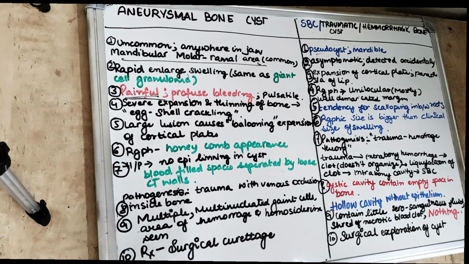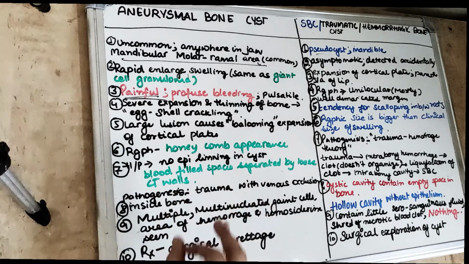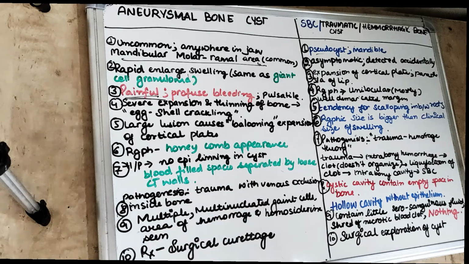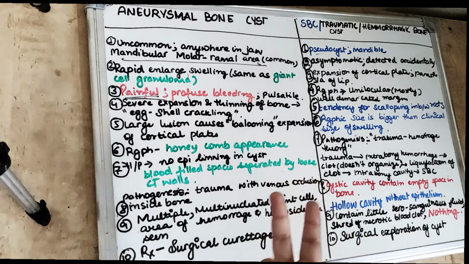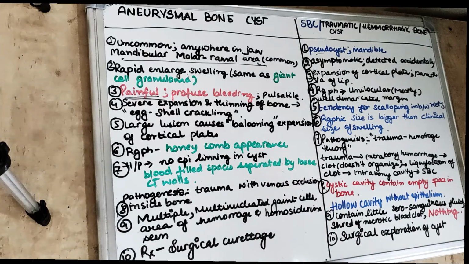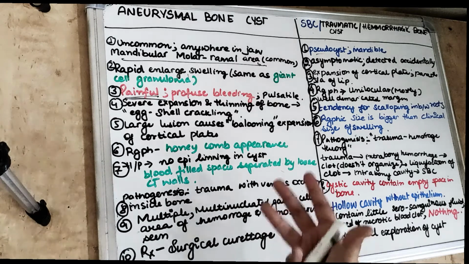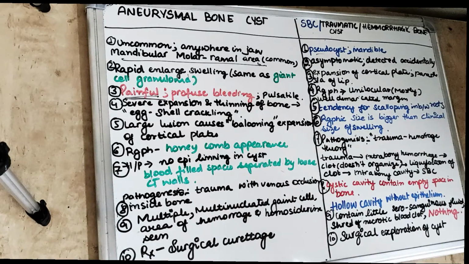Because of the rapidly enlarging swelling, there is going to be severe expansion of the bone. The severe expansion and thinning of the bone will usually result in an eggshell crackling sound, so you can hear the eggshell crackling. Sometimes it will even perforate the cortical plates. Because it enlarges so much, a pathological fracture can happen.